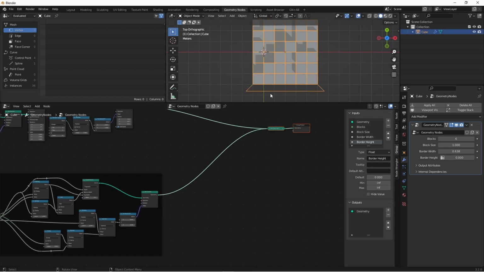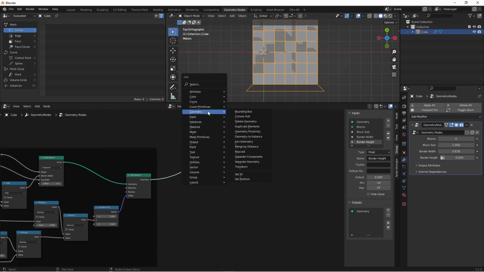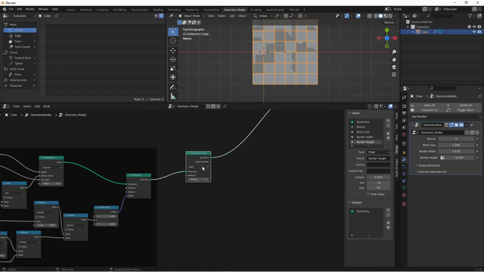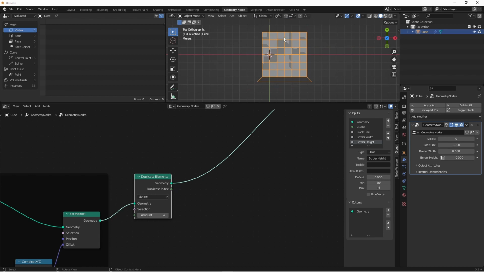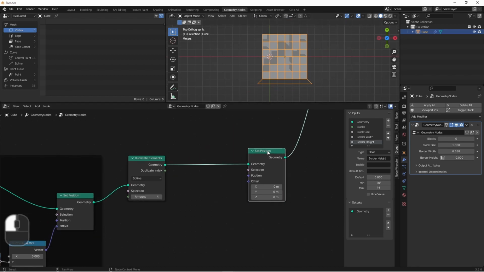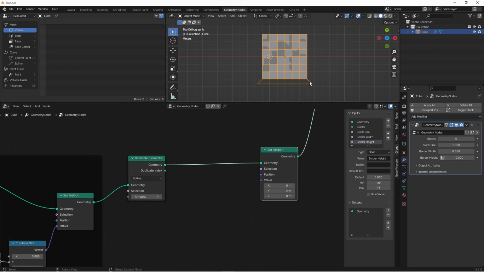We want to duplicate this trapezoid so that we have four of them. We'll use the Geometry Duplicate Elements node to do this. Since our trapezoid is a curve, we'll use the spline type, and we'll say we want four of them. Now we need to rotate this around the object. We'll bring in a Set Position node, and now we need to determine how we set these positions. We want to take each of the points of our spline and rotate it around this center point, and we want to do it a different amount for each spline.